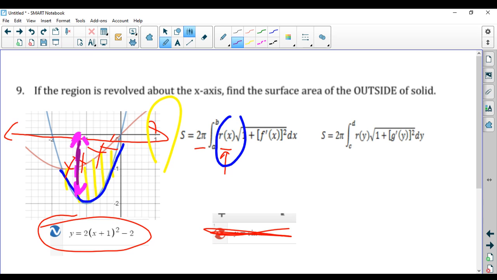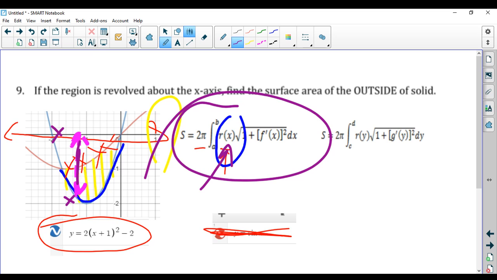Now to figure out what that is, remember, do the top of the arrow point minus the bottom of the arrow point. That's it. That will be a function of x. So plug it in here. Fill in all the blanks, type it on your calculator, and get your answer.